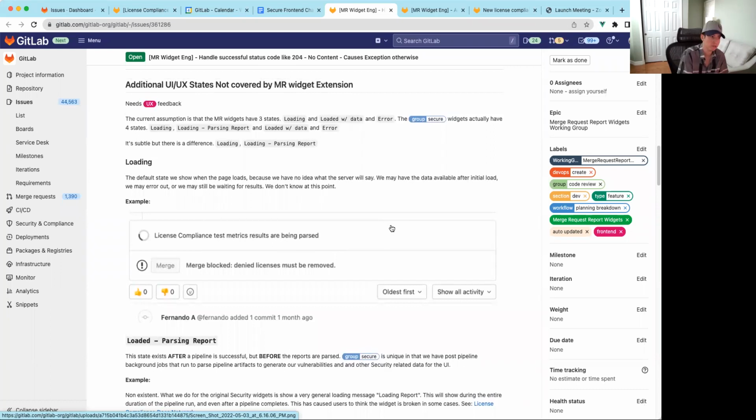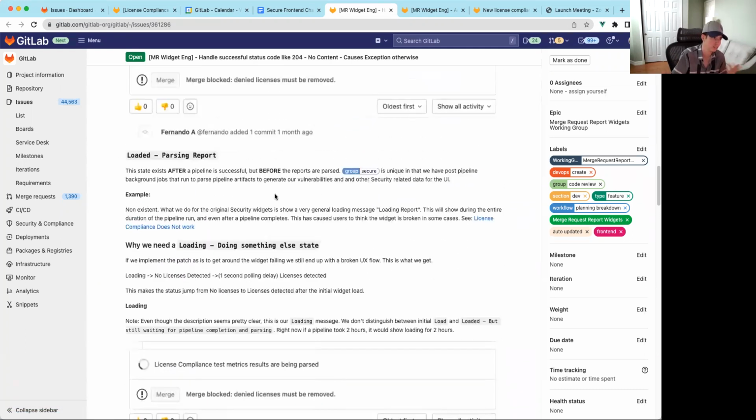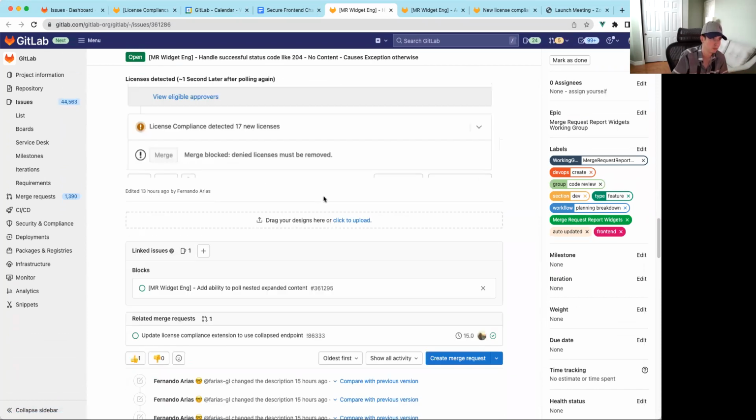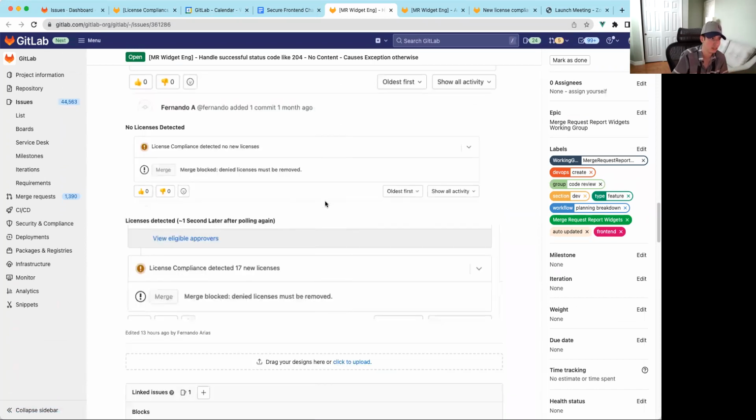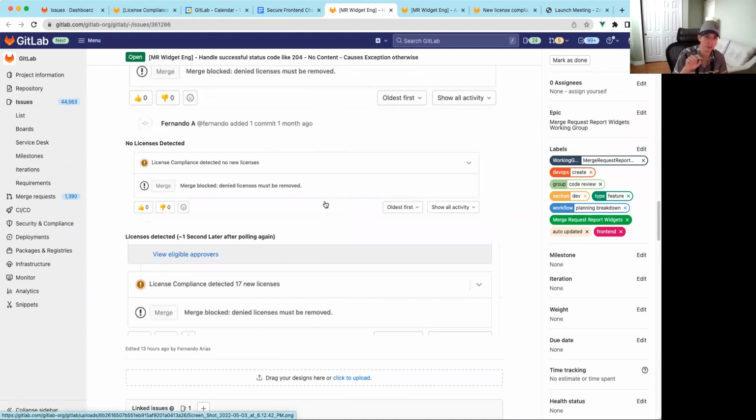The other thing is things like loading states. We only cover loading, have data, and error, but there's actually an intermediary step: loaded, but still waiting on data. And I go into these intricacies in these issues. But again, I know I went through this super quick, but tomorrow I will cover this in more detail and with the ability to answer questions.